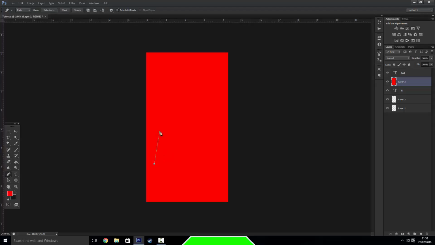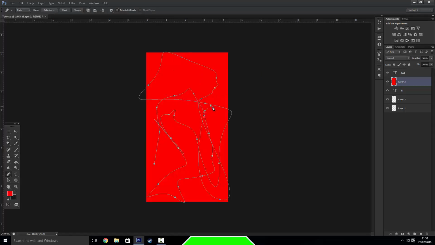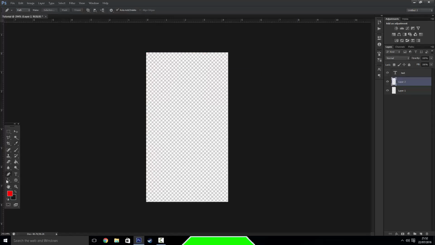Pen tool is basically mainly for cartoons, see look, curve stuff. All these different things we'll put into a separate tutorial, like the pen tool. Then you can just go like stroke path, boom, stuff like that. Then you've got the text, so look, just different text, and you can change the text, but I'll do that in a different tutorial.